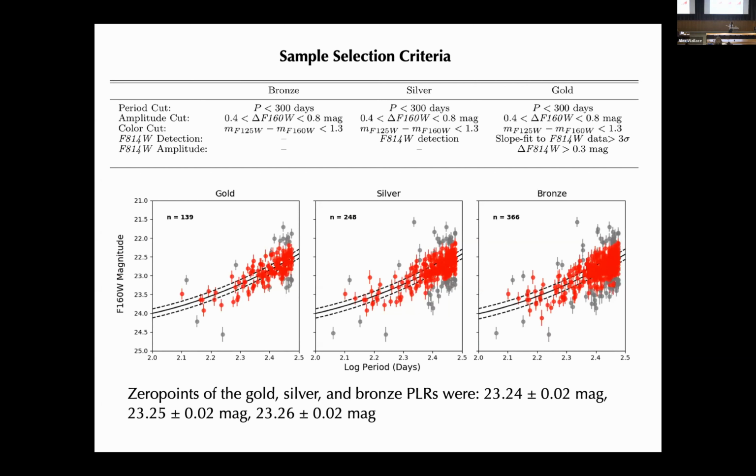Okay, so for this galaxy, we created 3 samples, one where we were really sure that they were real variables and Miras, because we used optical data and near-infrared data and pretty much everything that we could. And then 2 more where we simulated what if we only had some of the data, because it's expensive to get optical data and near-infrared data. So for future experiments, we might not want to use both.